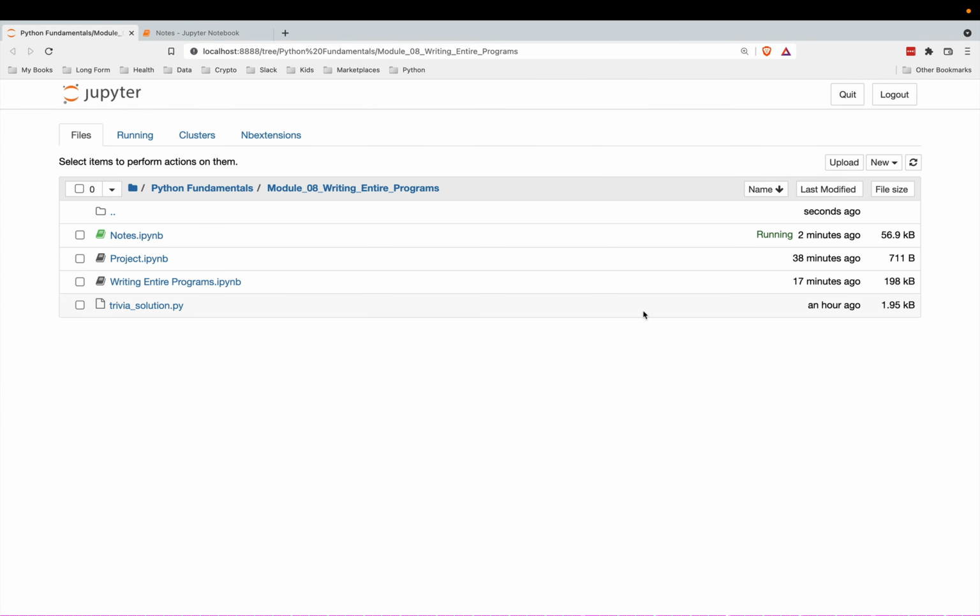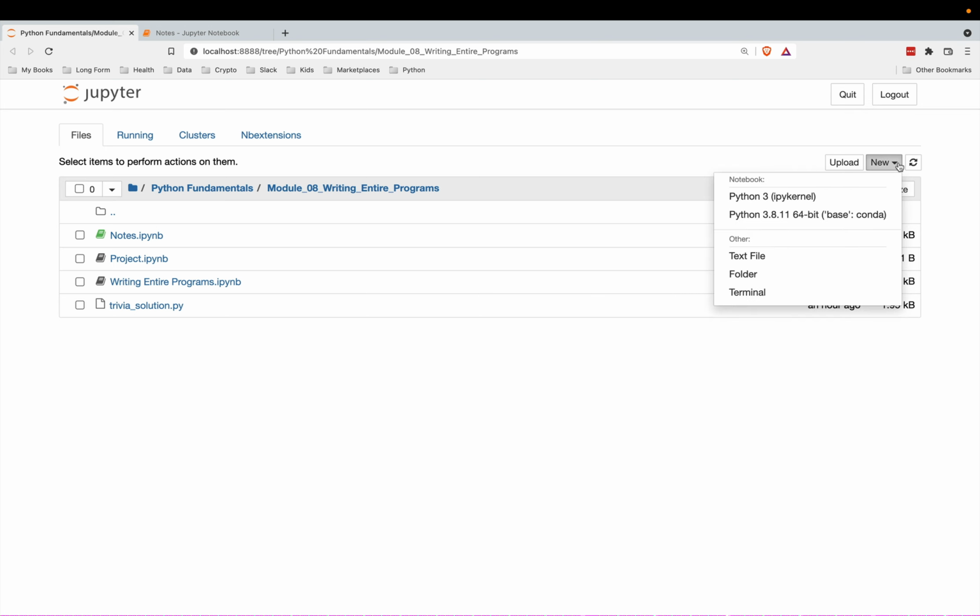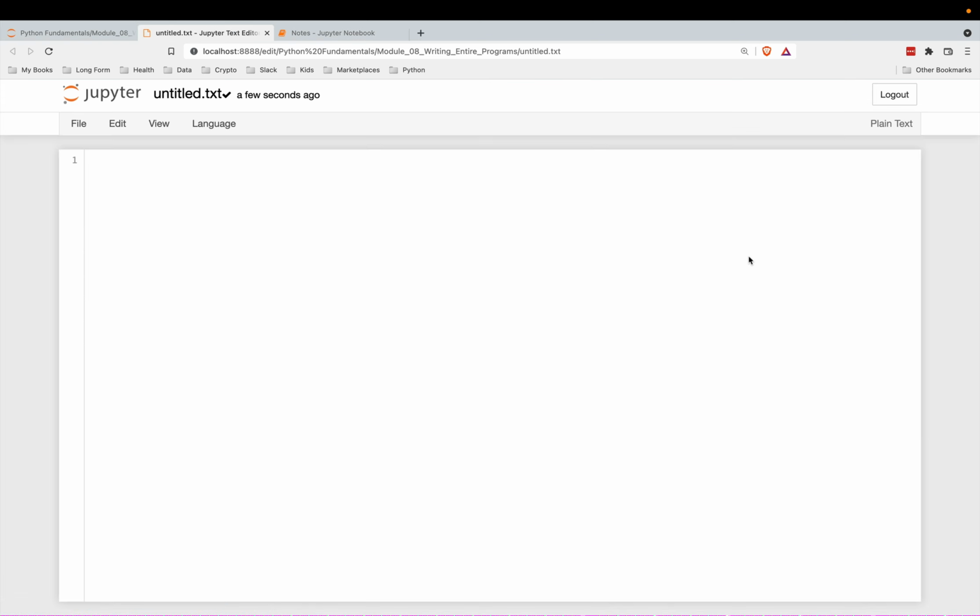So what we're going to do is on the right hand side, you'll see this new button. If you click on that, you can go down here and click on text file like this, and that will create a text file. So it'll just be a blank file. There'll be nothing in here, and we're going to write a single line of code in it.